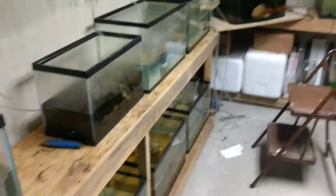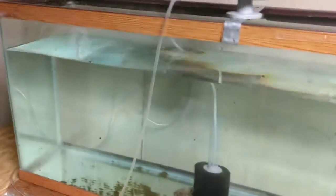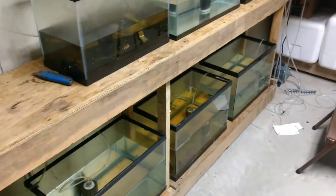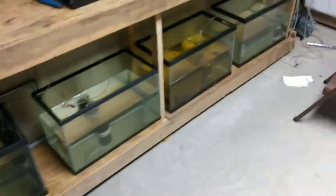So, during the nighttime, I'll actually shut off the filtration system because of electricity problems. You can see all the bubbles have kind of stopped in the tanks. It's about saving electricity, because electricity has become very expensive ever since I installed the filtration system and I got this tower heater. I can only run the tower heater during the night and the filtration system during the day, because if I ran them both at the same time, it would eat up so much power. I mean, yeah, that's pretty much all I do.